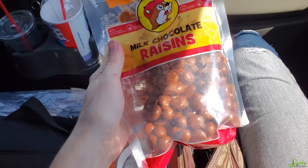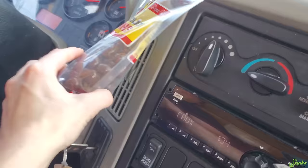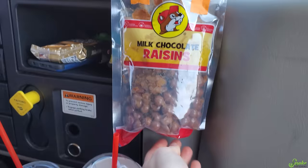Yeah, really. No! I've committed a sin! We left the chocolate in the truck while we were at the zoo and it's all melted! So, this is our solution. We have that one taped in front of the air conditioning and I'll try taping this one too. Come back, chocolate! I want to eat you!